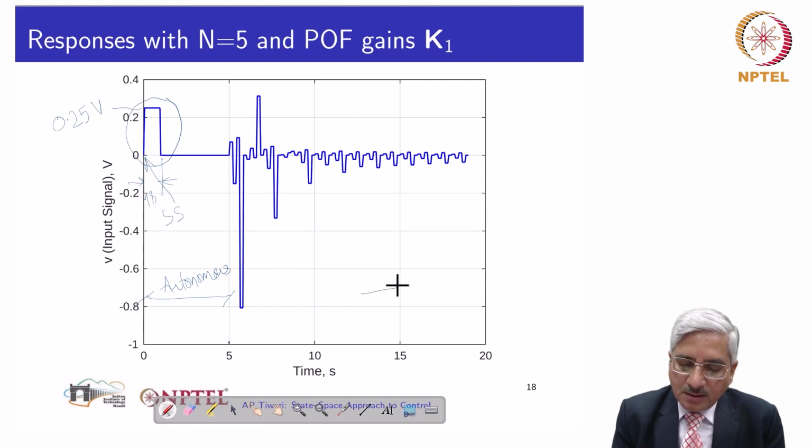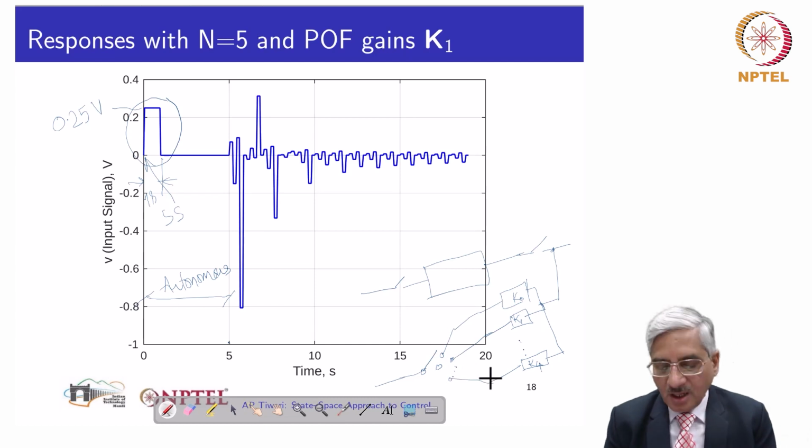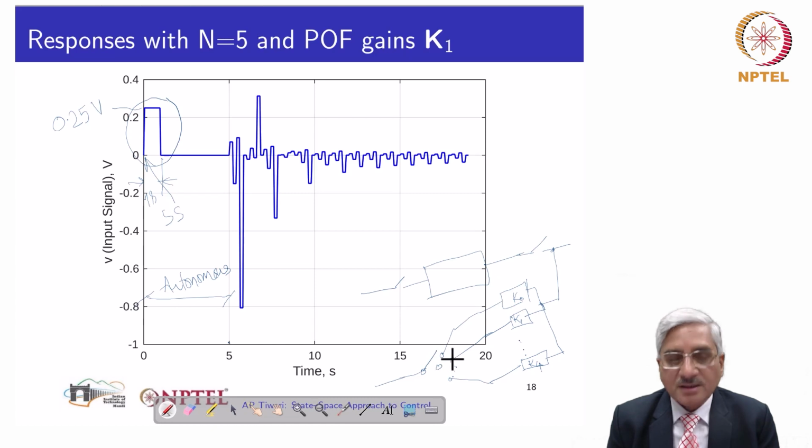So essentially it's like this. This is the input, this is the system, this is where we are taking samples of output. Now this is coming through various sets of gain, K0, K1, etc., up to K4, because there are 5 samples, and we were supposed to close the loop like this. So we have to select either of these, like this. Hope you remember this diagram. So at one time it is here, delta seconds later the switch is here, and so on. At the last moment it is here, again it goes back to that location.